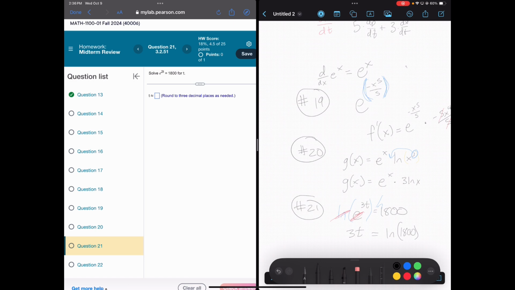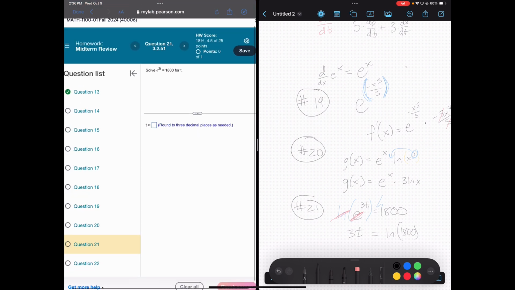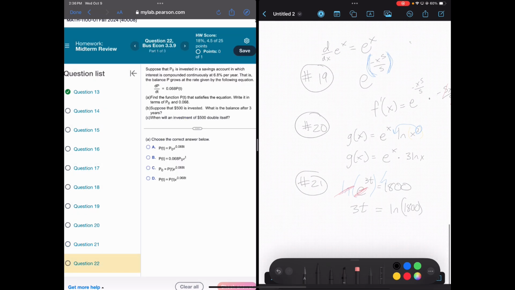Remember, once again, I know we're kind of rushing through this. Take your time on the test. Make sure you're reading that blue text. Okay? If you do not round to 3 decimal places, it'll mark you wrong. Even if you did the whole problem right, it'll mark you wrong because you didn't round like they asked you to. So please make sure you're paying attention to any of that blue text. Okay, 22.